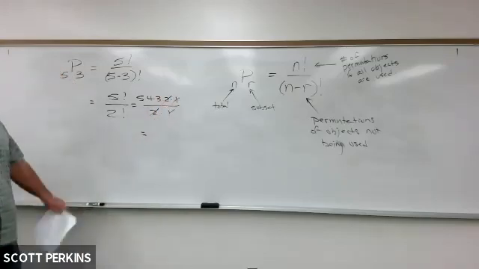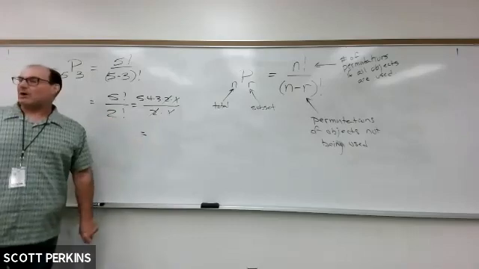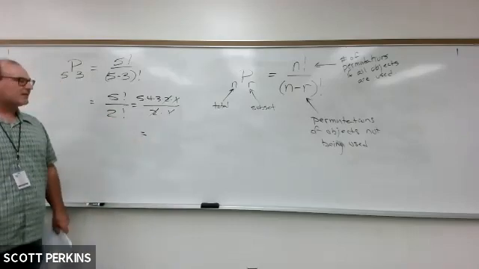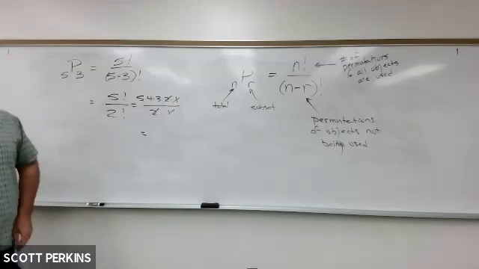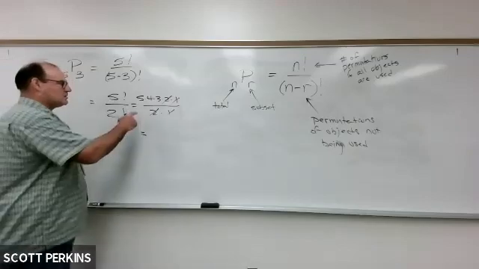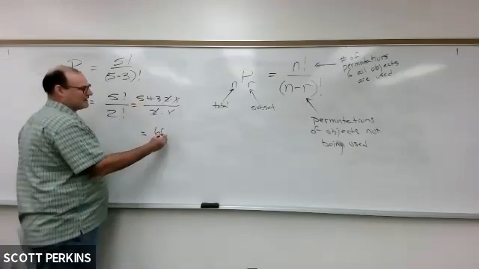Everything in the denominator will always cancel. Okay, there'll be nothing left over. You're not going to end up with a fraction ever. So if you end up with a fraction when you do one of these problems, check your arithmetic. You did something wrong. Okay, so now 5 times 4 times 3, we already saw that as 60.